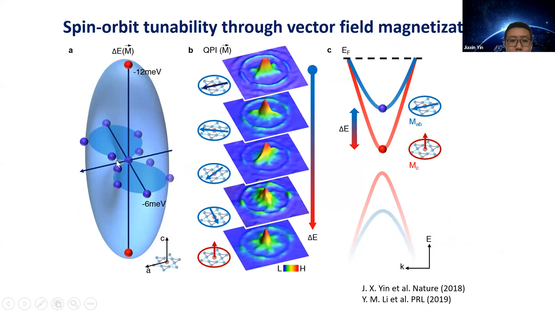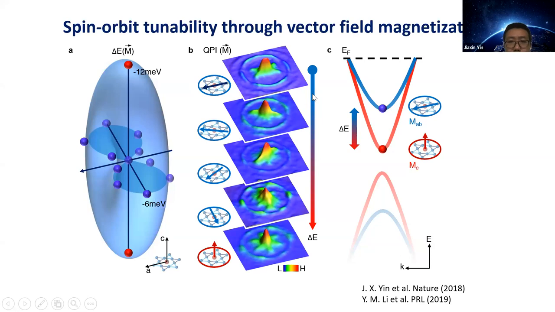So in summary, our energy shift reveals that electronically there is a nodal direction. Nodal means no matter how we apply field along the E-axis, there is no variation. So we think the spontaneous magnetization is probably along the A-axis. Our spontaneous quasi-particle interference also seems to agree with this, that there is A-axis nematicity. And if we apply field in other directions, we can manipulate the scattering geometry in this material.